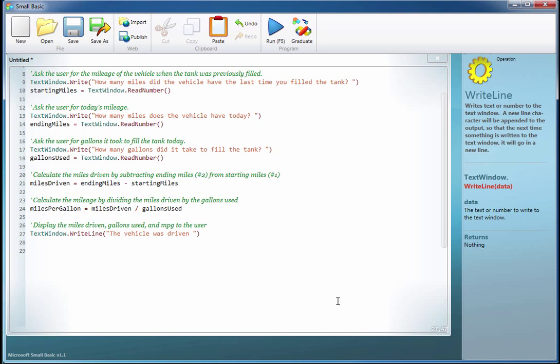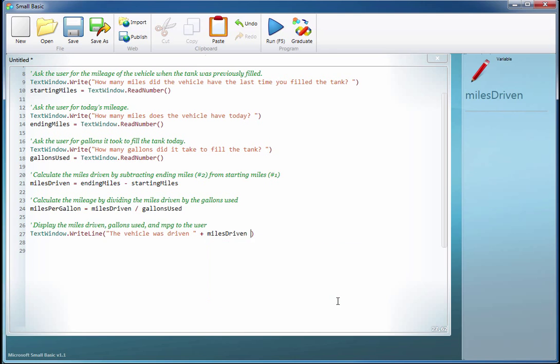Now notice the space after the N. I want to do something called concatenation. Concatenation is when you tie or connect together different pieces of something. What I want to do here is concatenate the miles driven into the string, so that the string will say on the screen, the vehicle was driven 260 miles, or whatever it is.